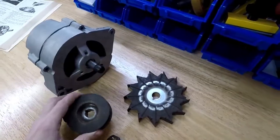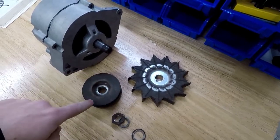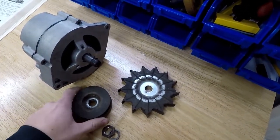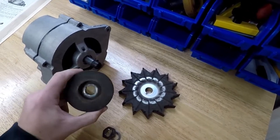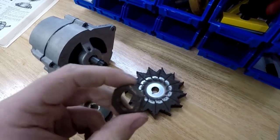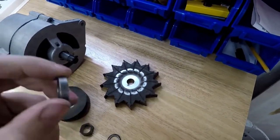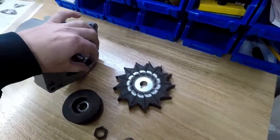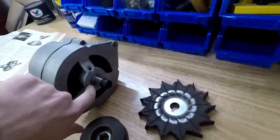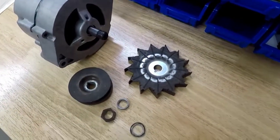Another way to take it off is if you have an old fan belt, you can loop the fan belt around the pulley, then you can get a vise and clamp the belt in there tight so that way it doesn't let this spin, and you can hit it with an impact or a ratchet if you don't have an impact, and you can get this nut off. Make sure that when you take it off, you don't lose this little spacer that goes on the edge here that prevents the fan from hitting the case. That's an important key there, because most kits don't come with that.